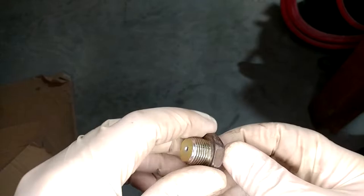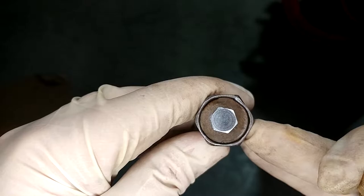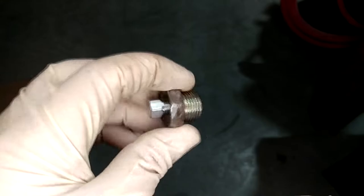So of course, to drain, we would just remove the whole thing and let it empty. And then to fill, this would be our port. I'm reasonably pleased with how it came out. Could be better, could have been way worse. The next thing will be to see if 95 and 93 use the same plug. If they don't, I'll be really pissed.